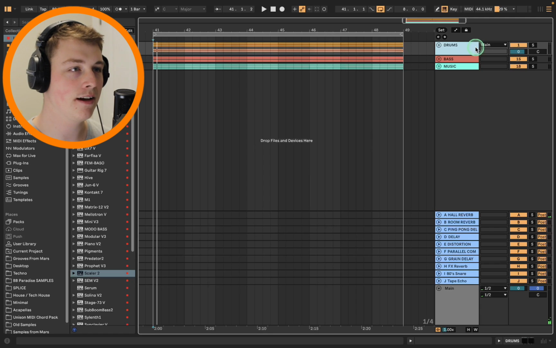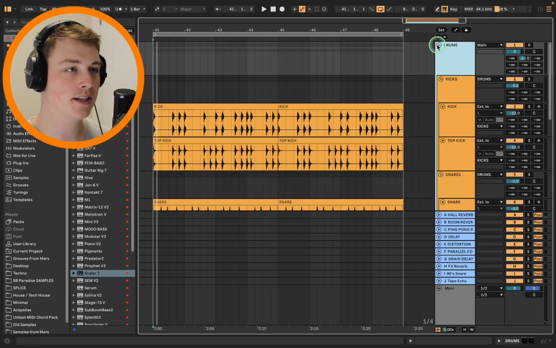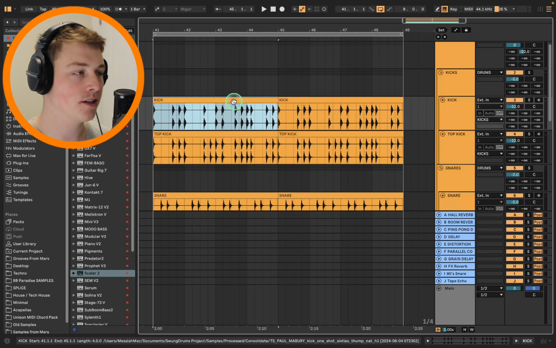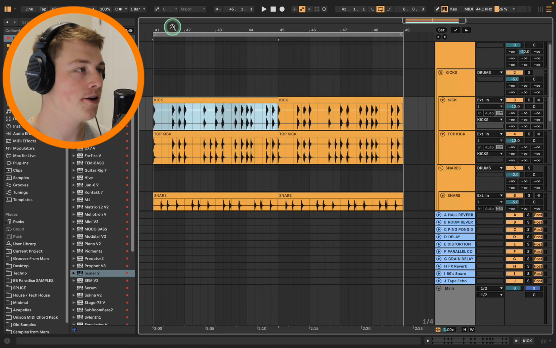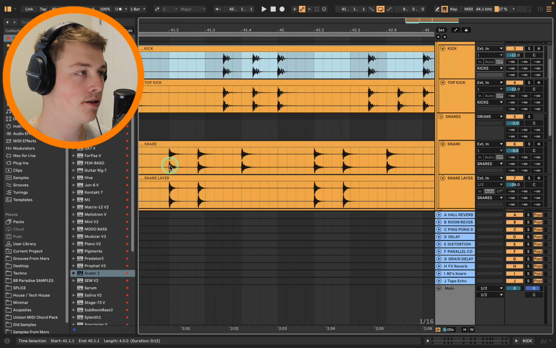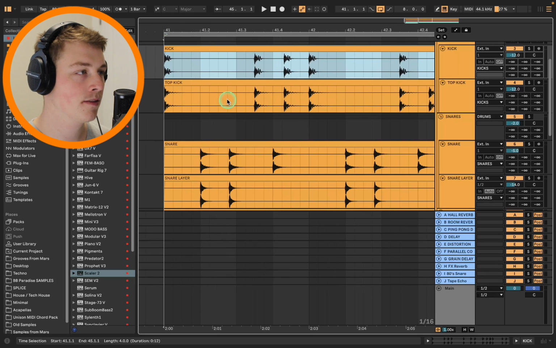So as you can hear, everything's quite swung and there's a lot of groove to the track. So let's start by breaking down the drums. For anyone that doesn't understand what the word swing or groove means, or how you actually get that effect, all you simply do is drag things off the grid. And if you see these lines, that's the grid that I'm talking about.